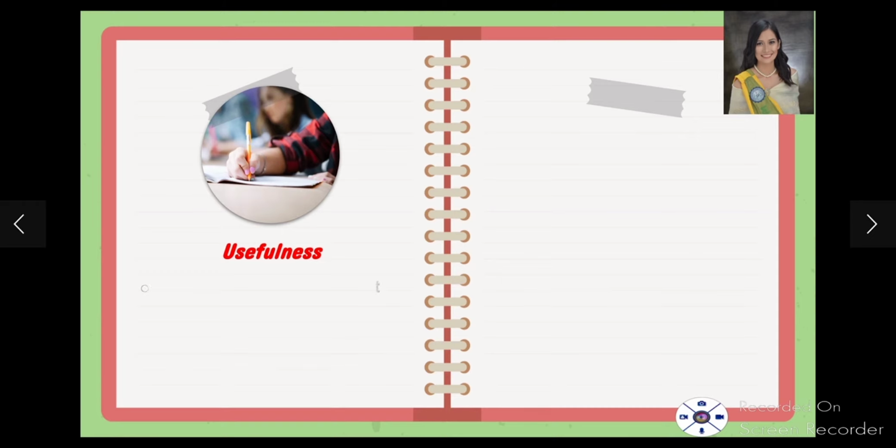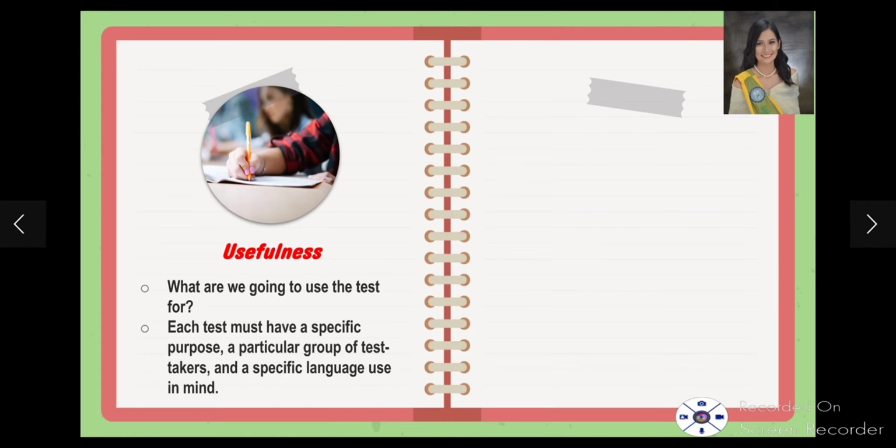So what are we going to use the test for? It simply means, what will be the purpose of our test? Where are we going to use the kind of test? And each test must have a specific purpose, a particular group of test takers, and a specific language used in mind.